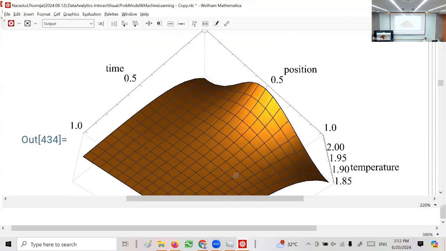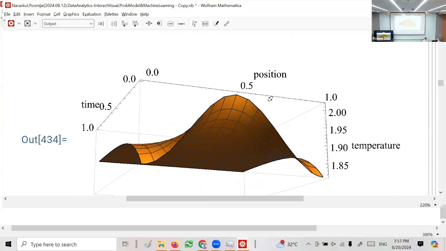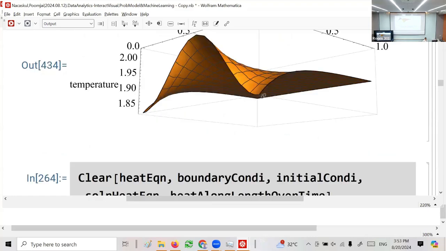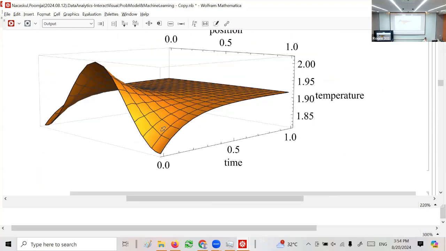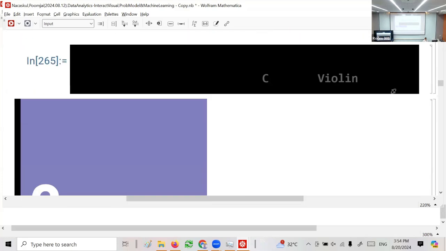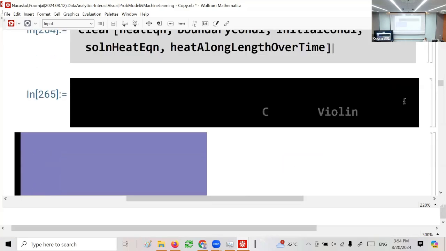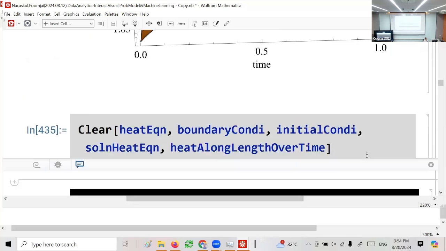And this is semi-analytical. This is not numerical. With MATLAB, you can do this numerically, evaluating each point. So that's basically it. The hot thing cools down, the cool thing heats up and gets to an average temperature. And so let's clear that. Good. And that's sort of where we are, the end.